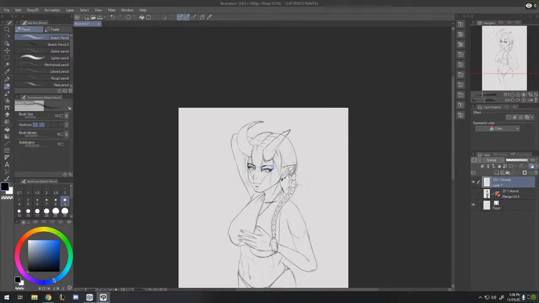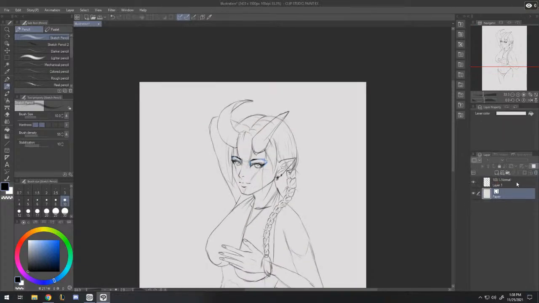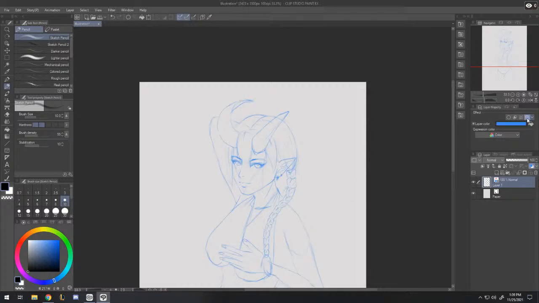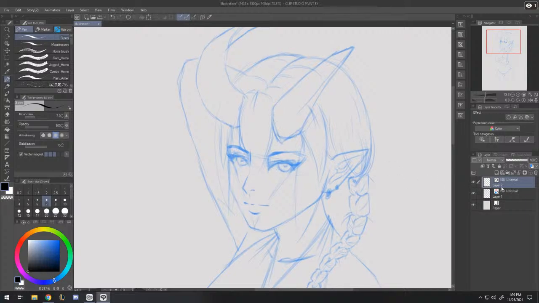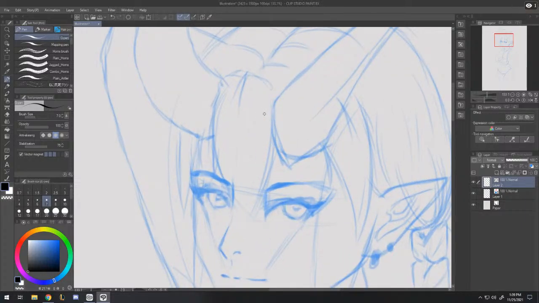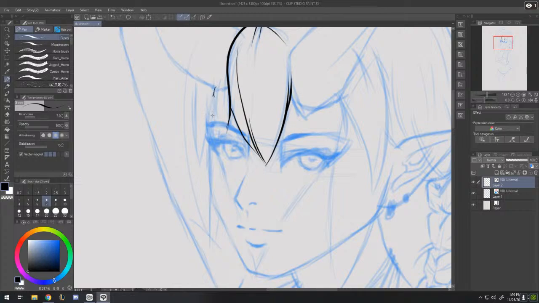Okay. So we'll take out our model. Don't need that anymore, so let's throw that out. You can turn this blue, which I normally do, so it'd be guidelines, by clicking on this little line right here. And then I like to use vector. Vector is very important because, like I've said in one video before, vector takes shapes. It doesn't take pixels. So you can resize and everything with vector way better. Then we're just going to quickly go over our sketch here. Of course, this is not going to be as neat as what I would normally do if I was doing something for a commission, because I'm just pretty much showing a tutorial for you guys.